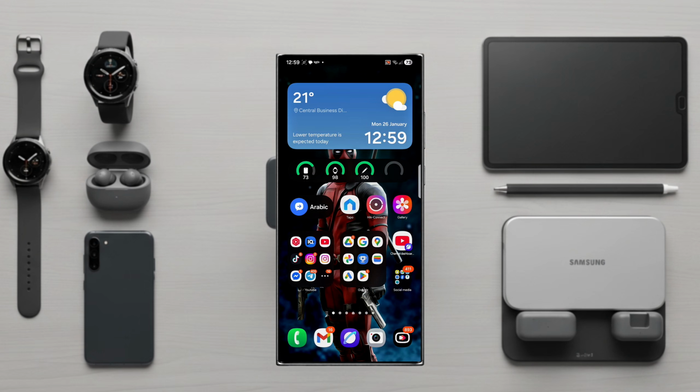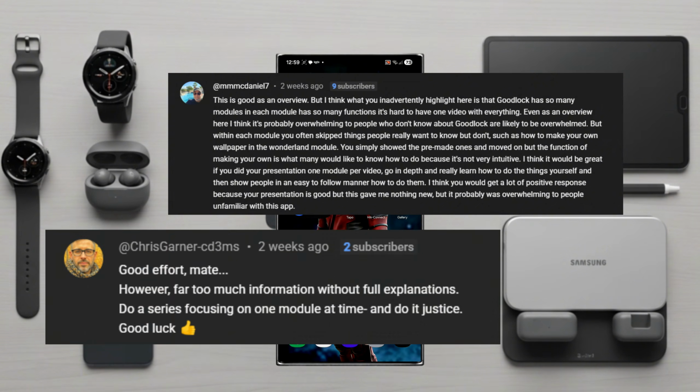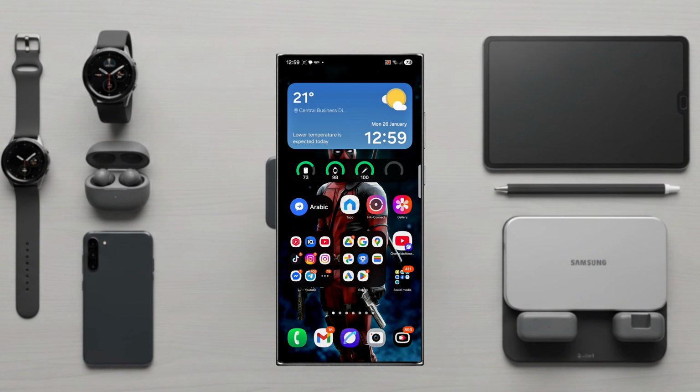And in today's video, I have exciting news for you. In my previous video, on the top right corner, you can see it, I attempted to go through the Good Lock application completely, so I took them in big chunks. But I got comments asking me to delve deeper into each one, and so that's exactly what I'm going to do. We're going to be going through a Good Lock series where I take each app module under the Good Lock application and go through it one by one.